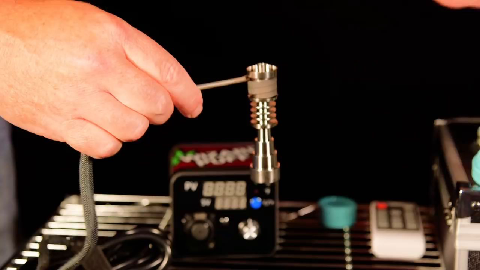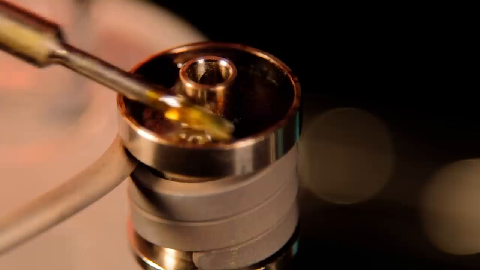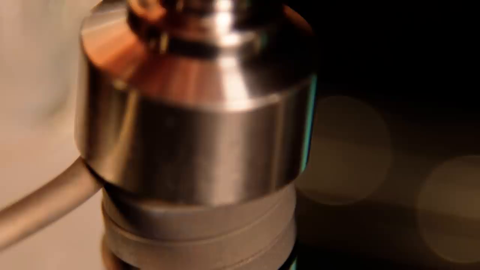The pros of e-nails are that it's ready for a dab anytime that it's on and you can set the precise temperatures and also you can do back-to-back dabs without having to reheat the nail. They may also arguably be safer than using open flames and are clearly more convenient than needing a secondary heating torch.